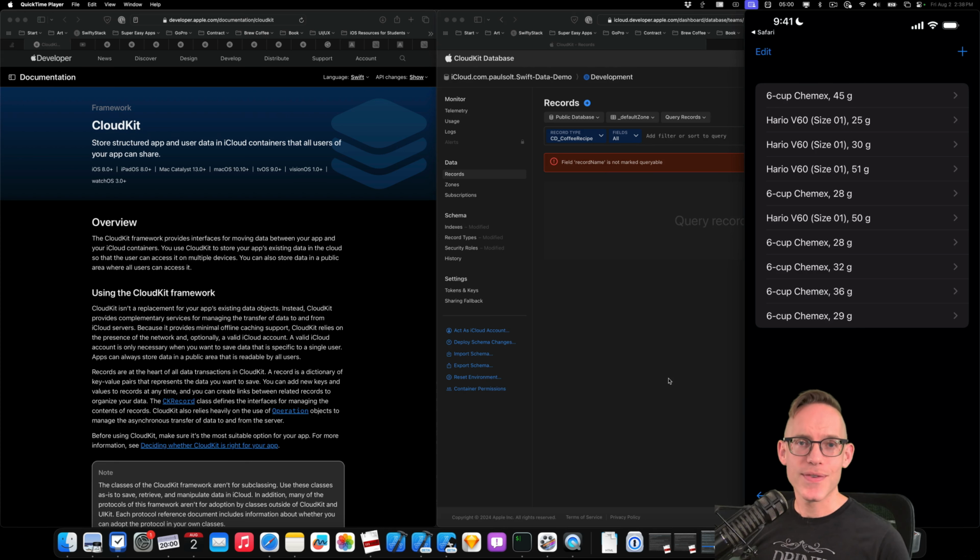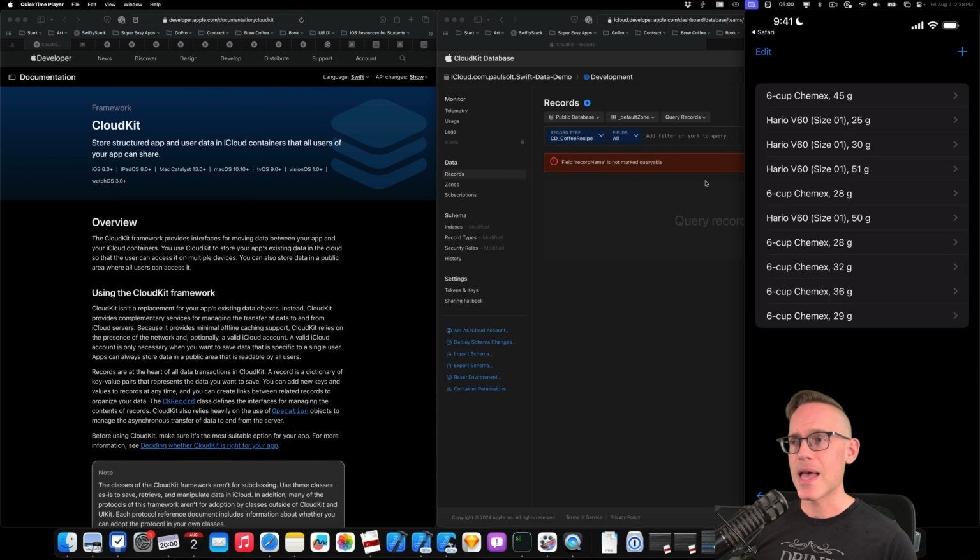Are you working with SwiftData and integrating it with CloudKit? If so, you're in luck, or maybe you're just working with CloudKit for the first time. I'm new to both of these technologies, and I put off learning them until now because I know that it's a lot to learn. There's a lot of errors.